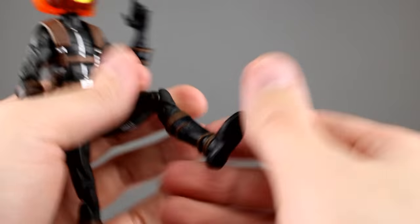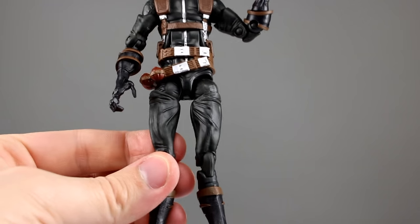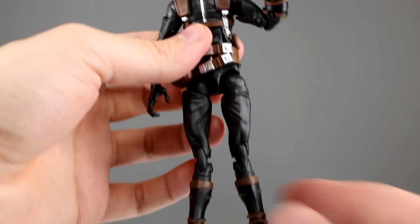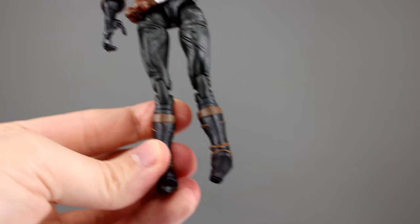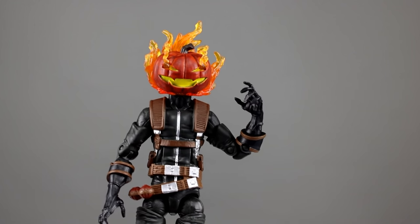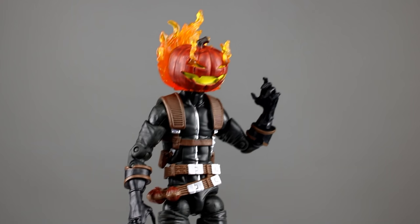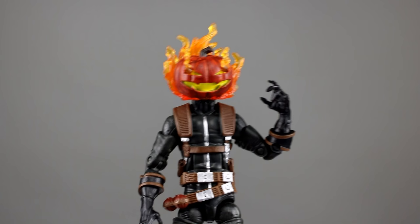I like the articulation on this guy for the most part. I wish they weren't Y-jointed hips, but they still work well. One thing that bugs me is the packaging warps him really badly to be knock-kneed, which I don't get why they do that. They could just not make the packaging do that, but a hairdryer will fix it, so no big deal. So I definitely recommend this guy. It's a really cool-looking figure. It should be in stock at Big Bad Toy Store if you look. Hopefully they haven't sold out of this wave yet, but I would suggest you give it a look because it's a really nice figure, and mostly a nice wave of figures in general.